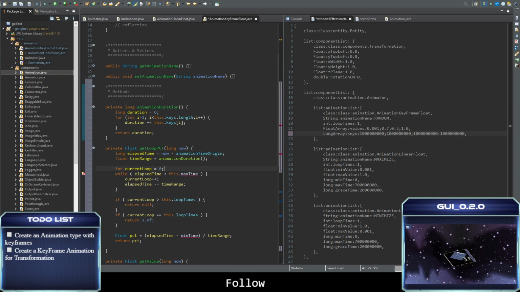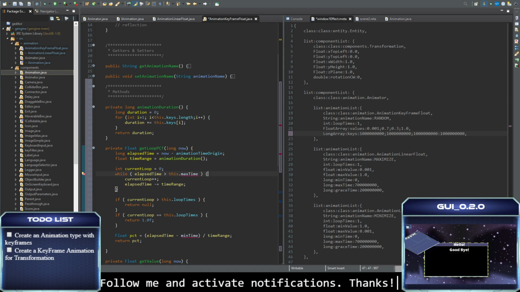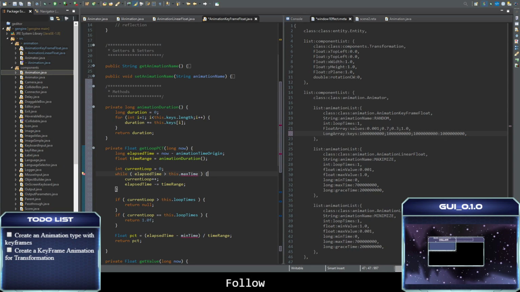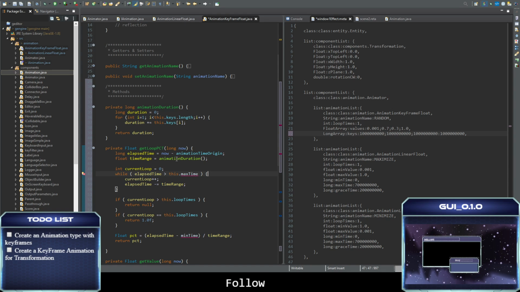Okay, so if elapsed time is greater than the duration, we have subtracted the animation time origin. So if we have subtracted the animation origin, we can be inside the loop or just waiting.